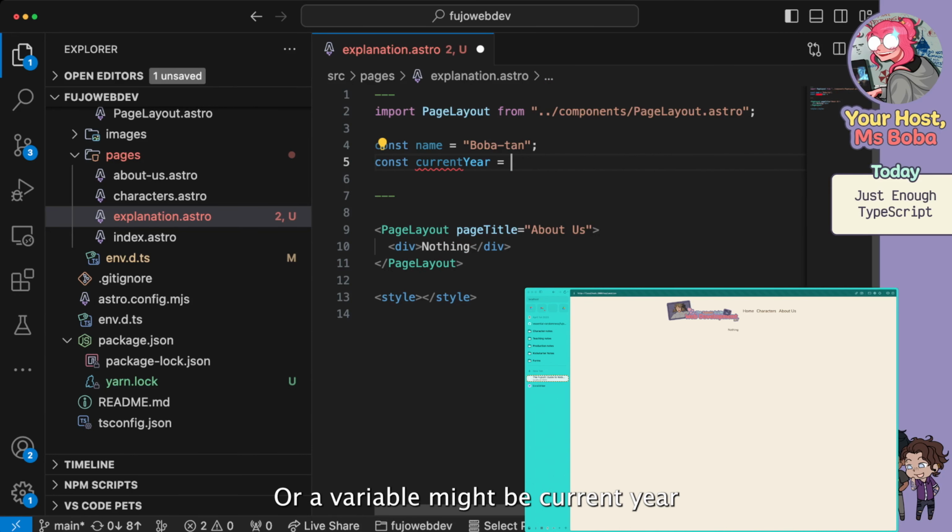So first part, let me go in VS Code. It's made with a condition, then a question mark, and then the thing to do if true, and then the thing to do if false. That's how it works.